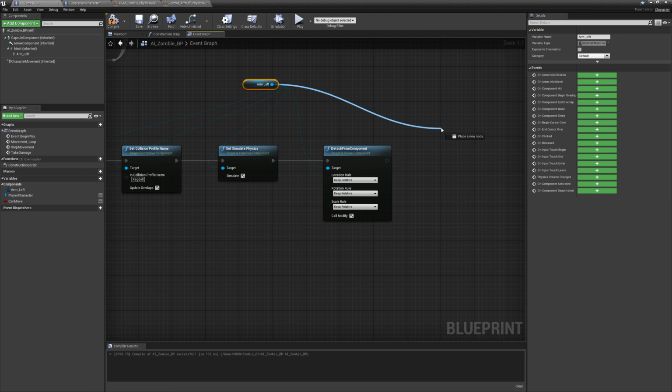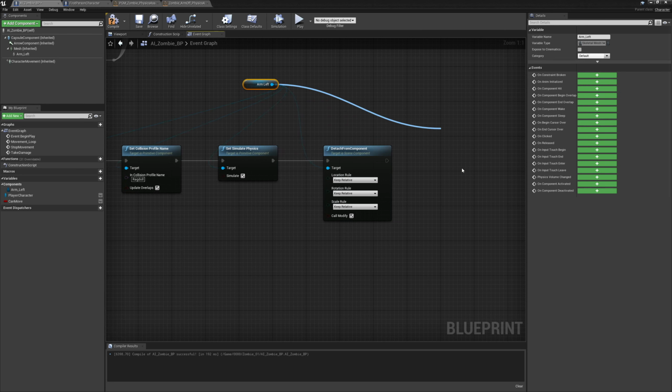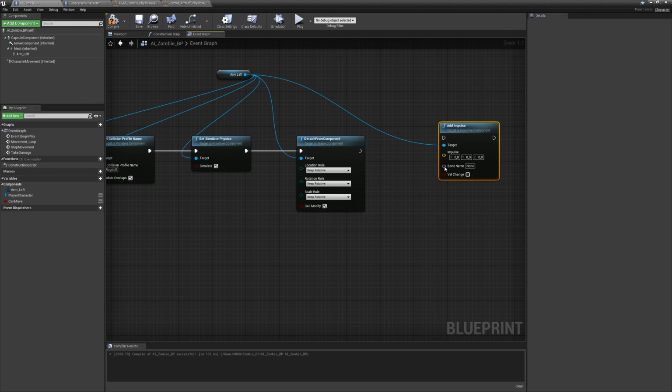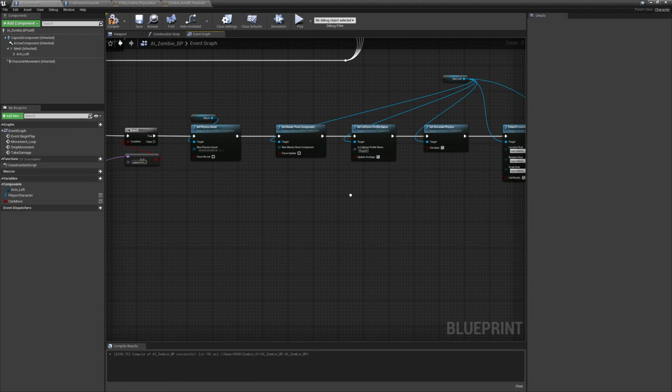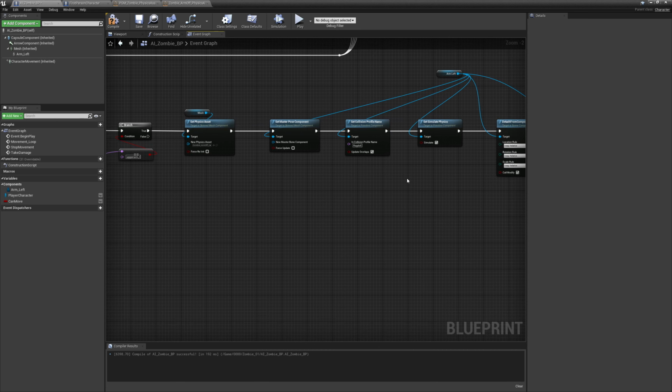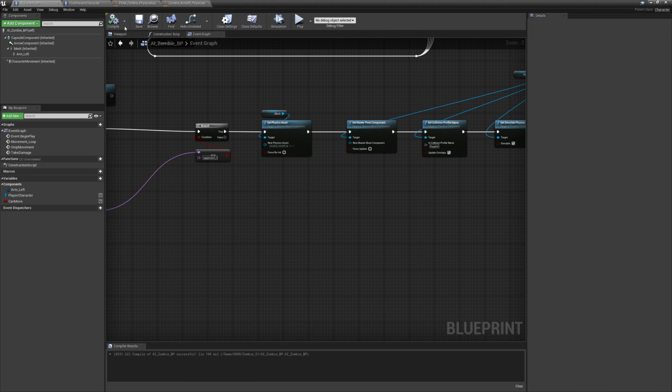And then you could do something like add an impulse or add an impulse at location if you want to make the body part fly off a bit further as well. We're not going to do that right now. So this is the default stuff that you really need. I think this should work. We have the check in here. So let's see what happens if we shoot this guy in the arm.